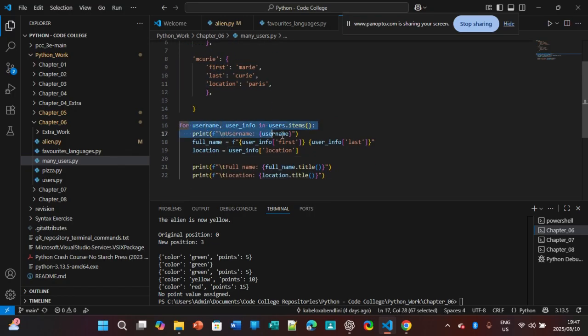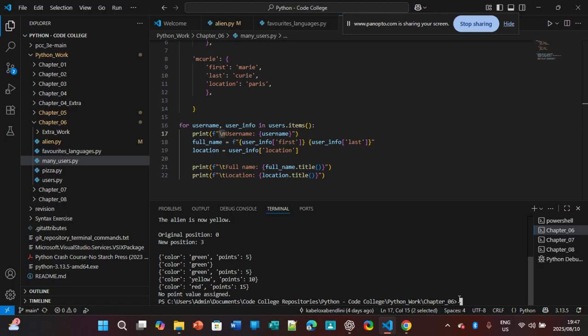For loop username, user_info in users.items. Print, what this white space does is takes everything to the next line, username, colon, then username. Then you got full name here. So user_info first, and then user_info last, and then location.